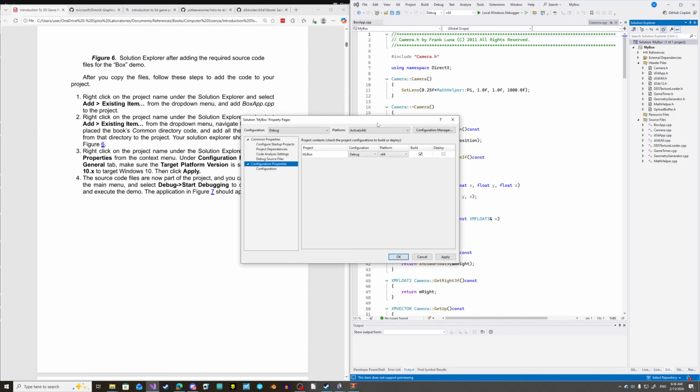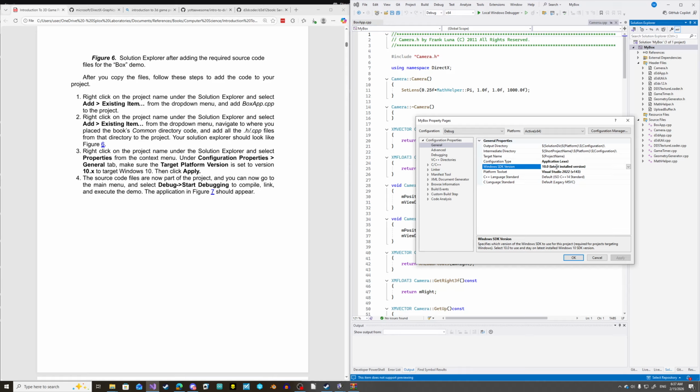Project name. I guess my box. Properties. Configuration properties. General. Windows SDK version 10.x or 10.0. Latest installed version. Okay, that's good. Target platform version is set to 10.x. I don't see target. General properties, Windows SDK version.